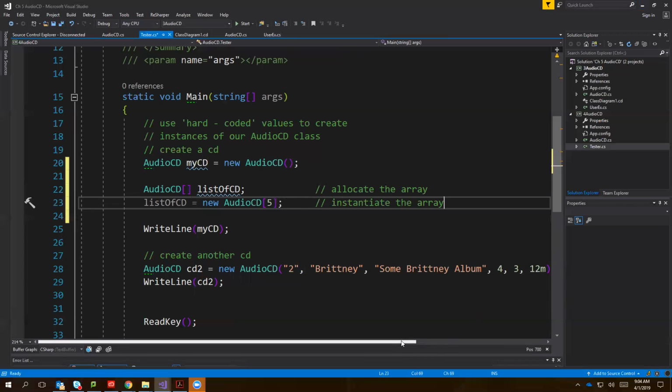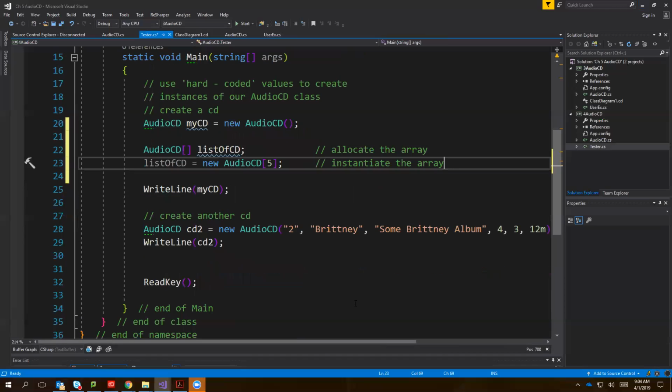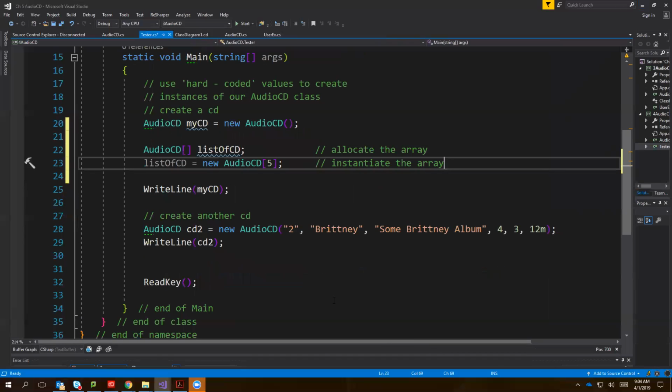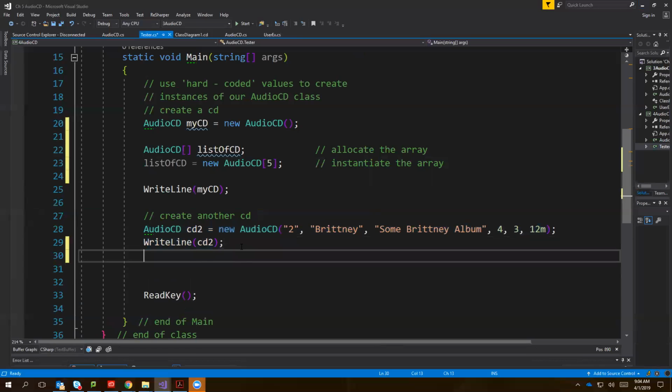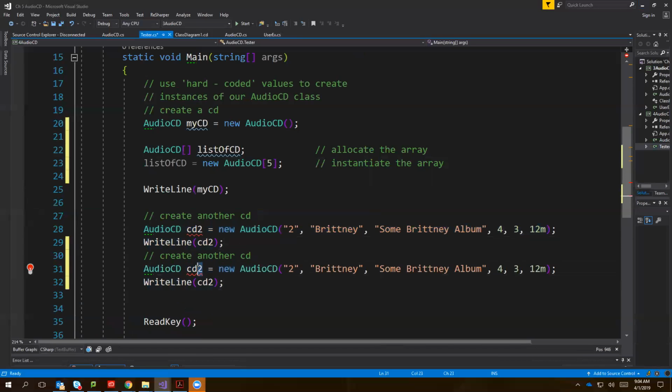What I want to do is go into some sort of loop. Let's create a CD here and fill this up. I'll be very, very ineffective here. CD3, we'll make it, I'm not going to put it in a loop as you can see. I'll go back to my Beatles albums.